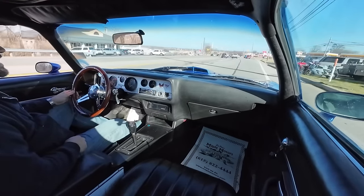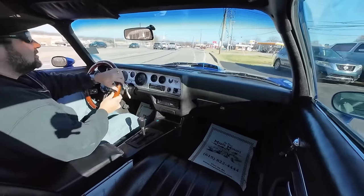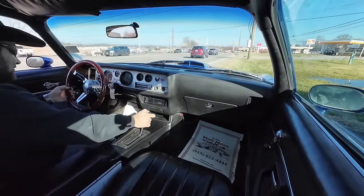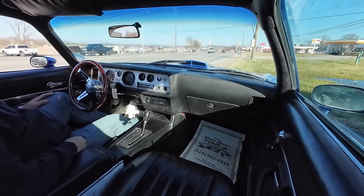In here, get a little bit of gas. I'll put about $20 worth of premium fuel in here so we don't run out. But right now, the gauge is broke. It's way past full. It's not correct. All right, so let's get a little fuel, and I'll see y'all in a moment.